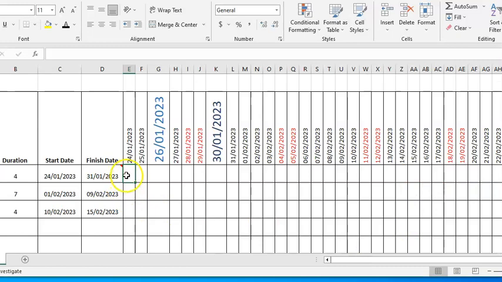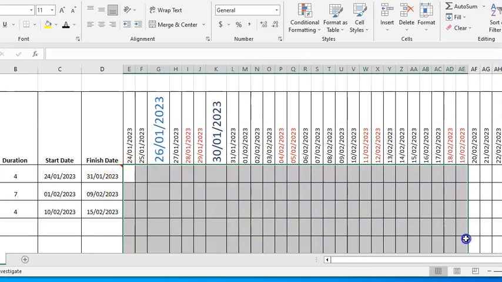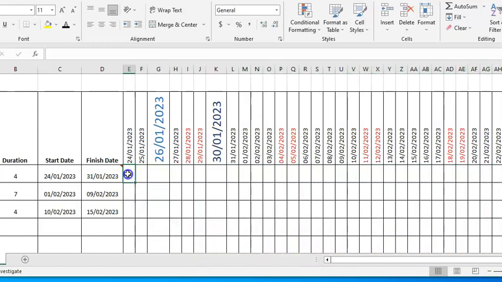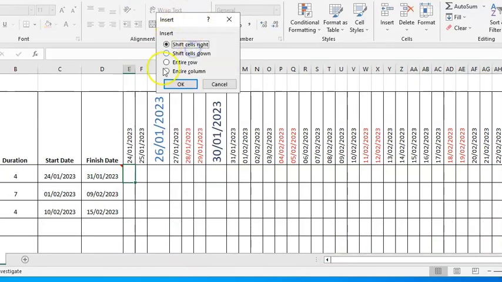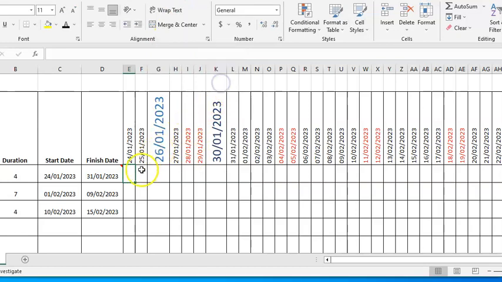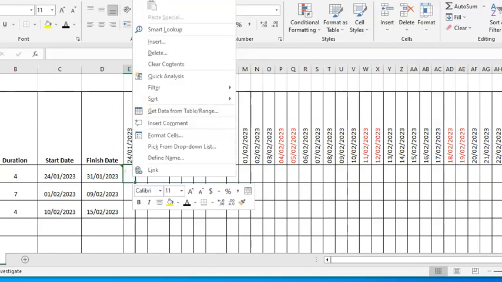We put OK, and we put OK. Now we take this format and we copy it. Just a minute, let me just copy this formula.